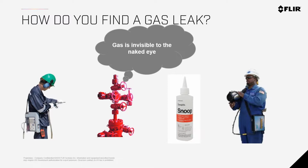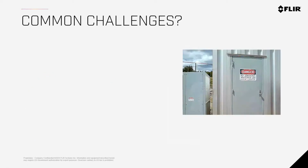A different one is your laser assisted, your RMLD. Now this, you can do at a greater standoff distance using the lasers. So it's a little safer. You're removing yourself from some of that danger. You're at a greater distance. But it's not going to be able to detect all of the gases, or if there's a bunch of wind or air moving around, it's sometimes hard to locate exactly where that's coming from. So it's getting a little bit better. But through the different technologies, and what FLIR has brought to the table, we think we have a better mousetrap.